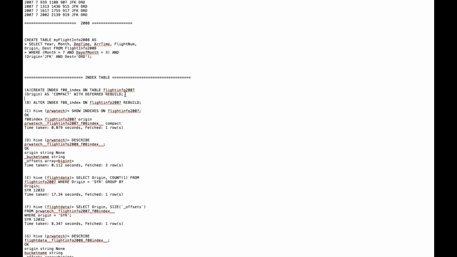So deferred index F08 on table flight info 2007, and using this command to rebuild. Okay, there's some issue.